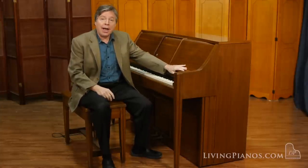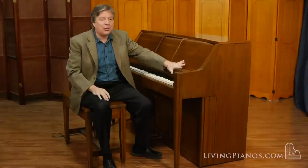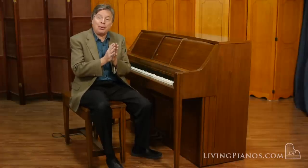The quality of manufacturing, the real hardwoods, not medium-density fiberboard, all wood actions in place instead of substituting for plastic. This is a different era of piano. This piano was built in 1963, a California piano in great condition. And I'm going to play a little bit of Mozart so you can hear the beauty of the sound.